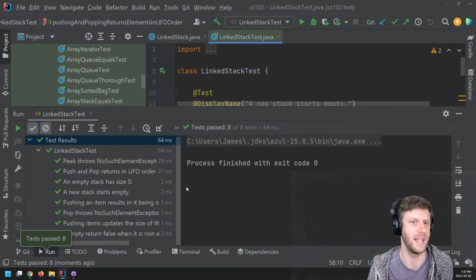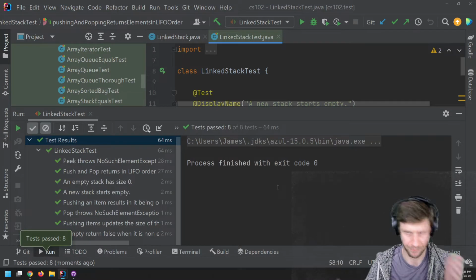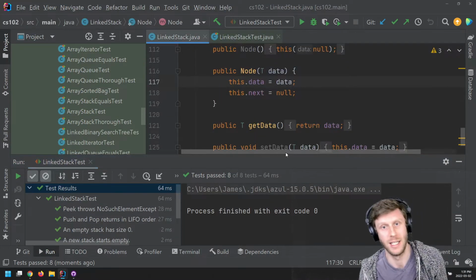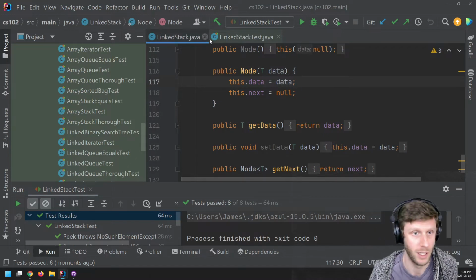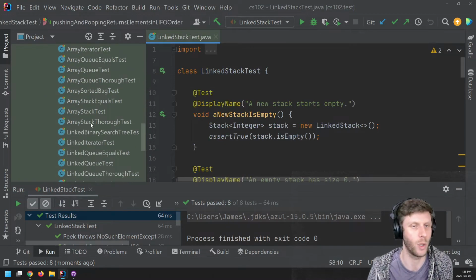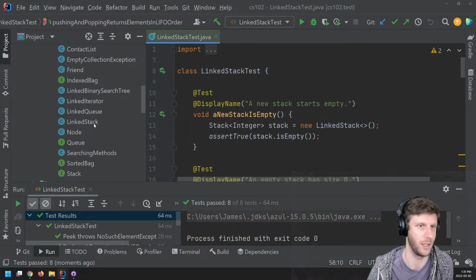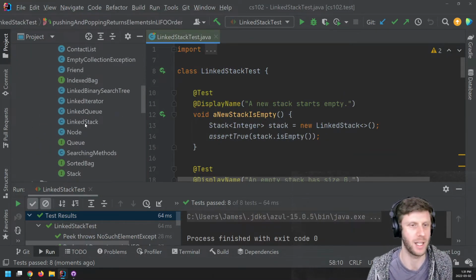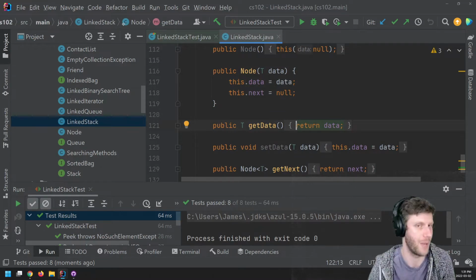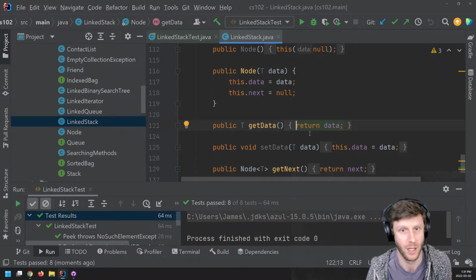There. 8 tests passed. They all passed. Yay. That's good. But if someone comes along and makes a mistake, so let's say your code is working, it's great, and then one of your colleagues comes along and says, I'm just going to make some changes to the link stack. I heard of something that's really good. I'm just going to make some quick changes. And you're like, okay, great.